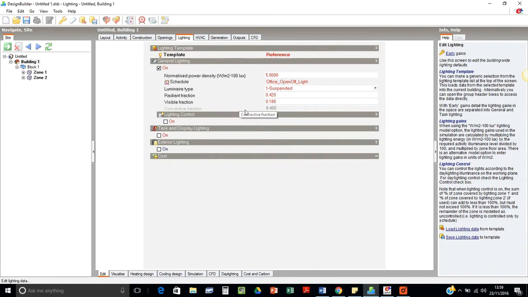Here we can see the lighting level, and we have to check the lighting control panel. But before we check the lighting control panel, let's see what we have in the simulation without the daylight option first.